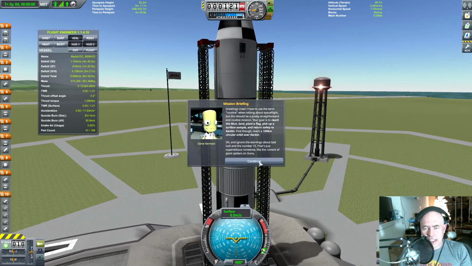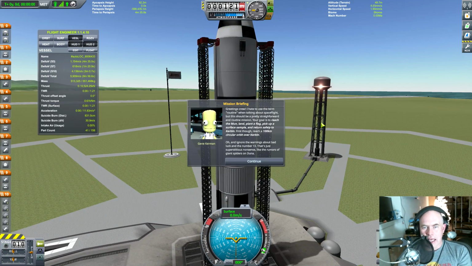That's not unlucky. Greetings, crew! I hate to use the term routine when talking about spaceflight, but this should be a pretty straightforward and routine mission. Your goal is to reach the moon, land, plant a flag, pick up a surface sample, and return safely to Kerbin. First, though, reach 100-kilometer circular orbit over Kerbin. Oh, and ignore the warnings about bad luck in the number 13. That's just superstitious nonsense. Like the rumors of the spiders on Lunar.